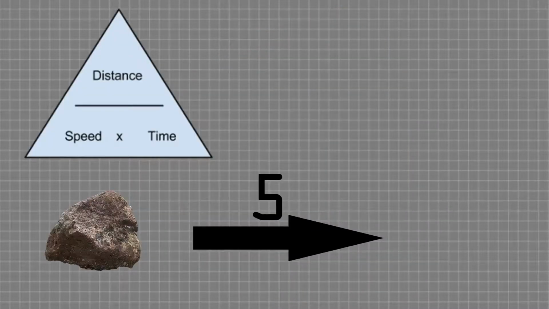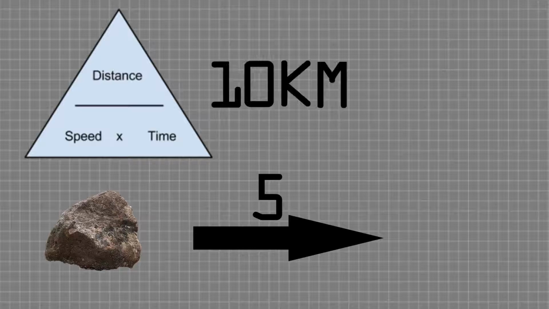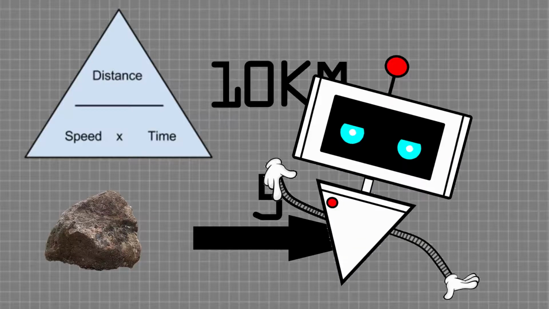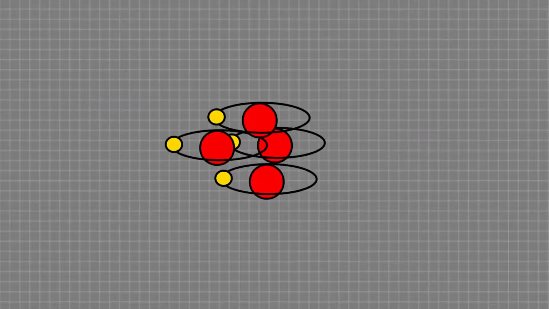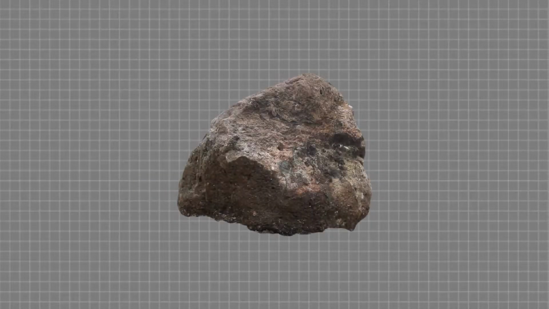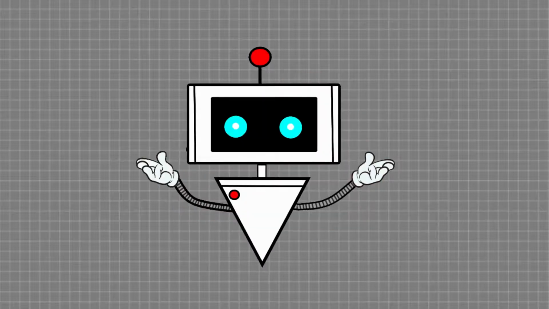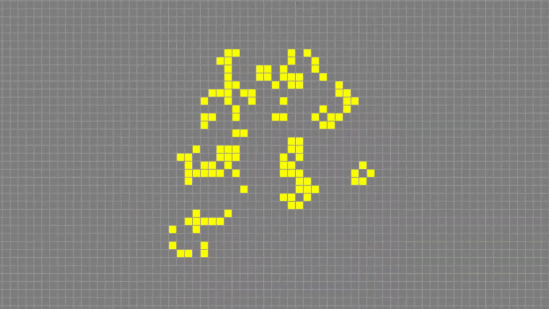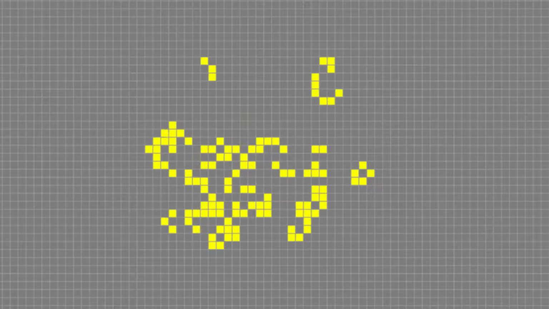If a rock travels at 5 km per hour for 2 hours, it would have travelled 10 km. That is a fact. This is because, unlike predicting every single subatomic particle in the rock, we can abstract them into one object, the rock. This makes it easier to predict, since we are dealing with basically one large analogy. This is like predicting the direction of a glider in the game of life. It is much easier than predicting the position of every living cell on the grid.